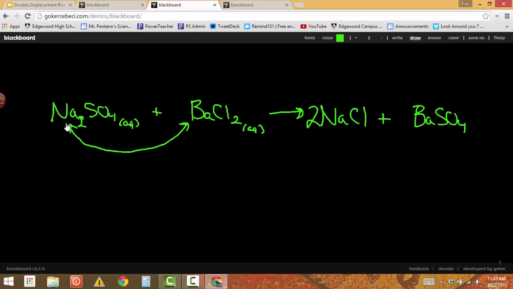Let's look at the second one. Sodium sulfate and barium chloride. We have sodium chloride and barium sulfate. Sodium chloride contains an alkali metal, which means it's going to be aqueous. It dissolves. Barium sulfate. Well, sulfates usually are soluble unless they're with one of those special cases, one of which is barium. The barium ion makes this solid, insoluble. So there's my precipitate, PPTE. Okay? So this is a valid reaction because one of my products is not aqueous.